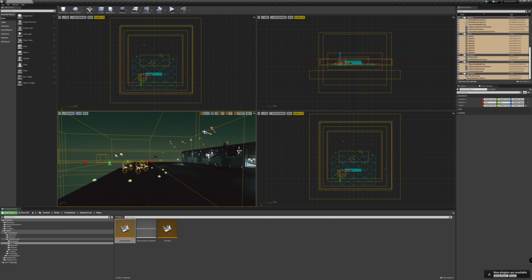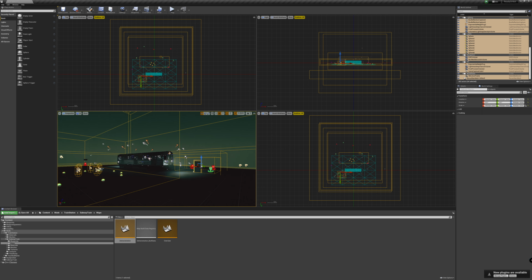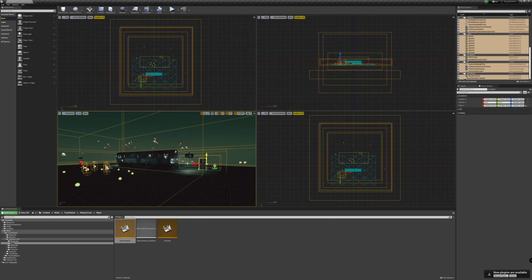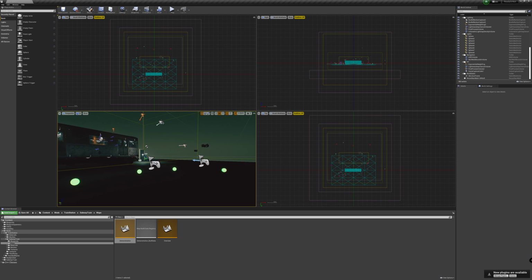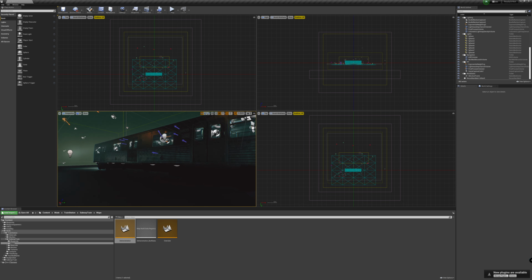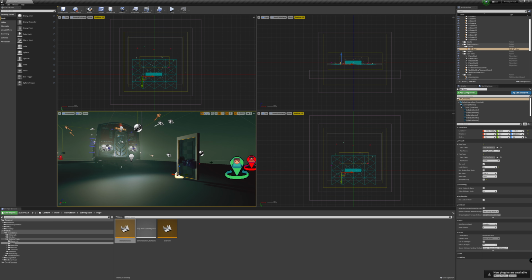And my spheres are working good. My AI are parsing and actually based off the spheres. Right there is good. So we now have our AI and our player spawns implemented, and a door for scale.